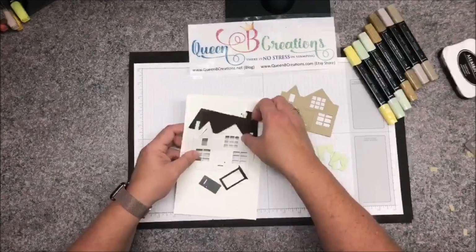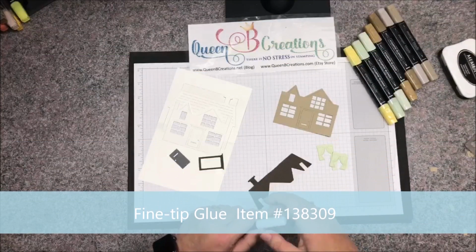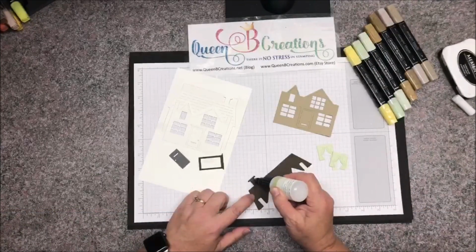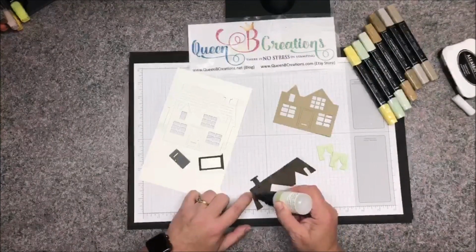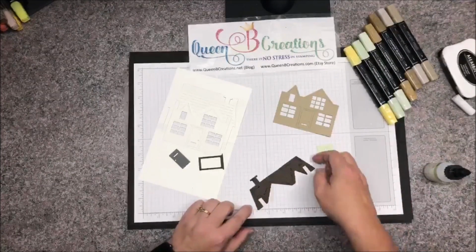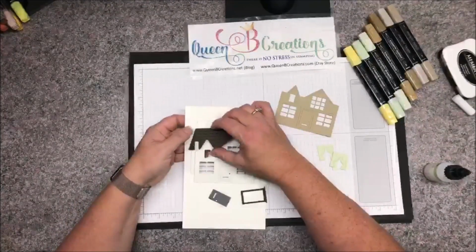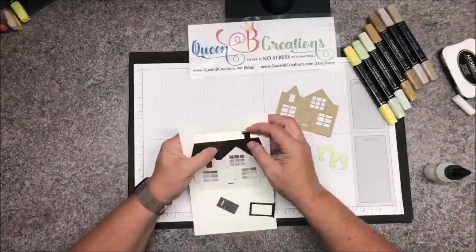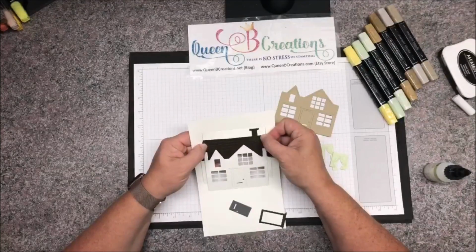And you can use your liquid glue, any kind of liquid glue, and I say liquid because I like the fact that it doesn't dry right away. I mean, it dries quickly, but unlike the snail, it gives you just a couple seconds to wiggle it around and make sure that you've got it exactly where you want it to be. It's a little more forgiving. The snail, once it adheres, it's stuck. So I'm just going to lay this right on top of our white layer and then wiggle it so that it's lined up exactly on top of where the other one is.